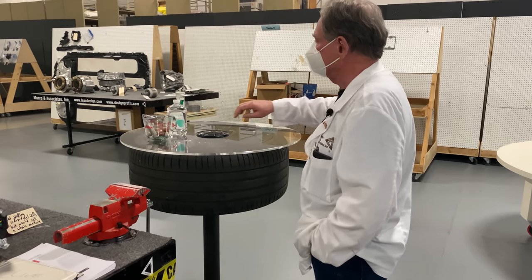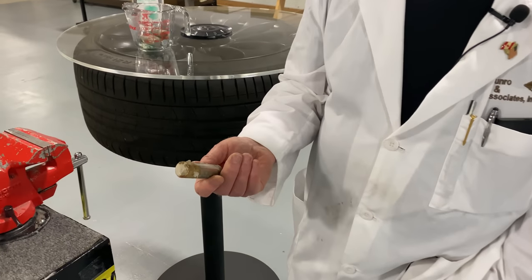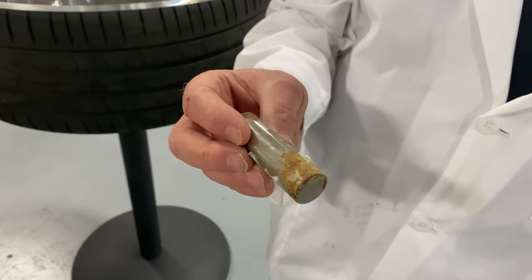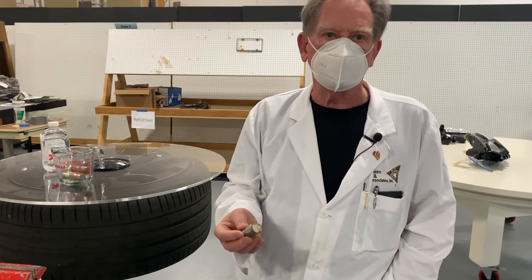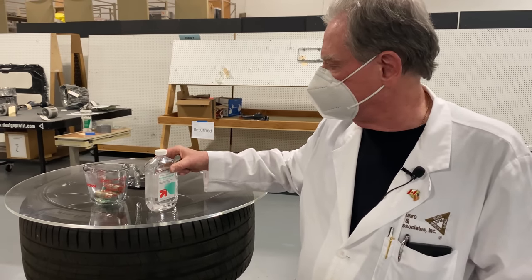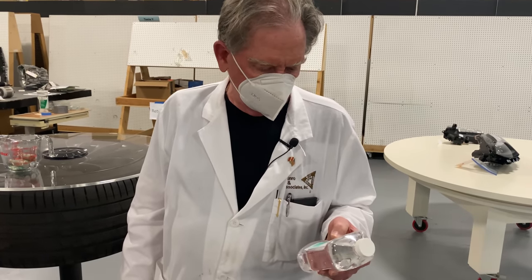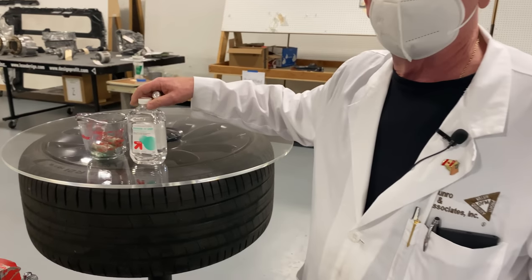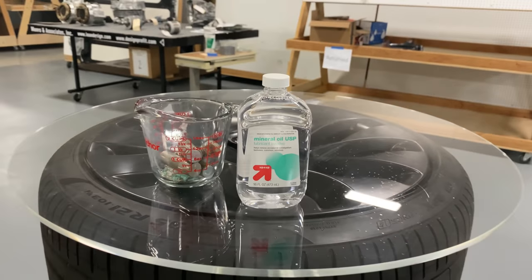Somebody was asking about what do these things look like. So this is a 2170 cell. And as you can see, it's corroding, and that's just because it's in the open atmosphere — it'll never do that when it's inside of that plastic brick you've seen over there. That's why we have this stuff here — mineral oil. By the way, I just found out that this is a lubricant and a laxative. How about that? Helps relieve occasional constipation, tasteless, odorless, colorless. So you can either keep your batteries from catching on fire, or you can drink it if you have a problem.